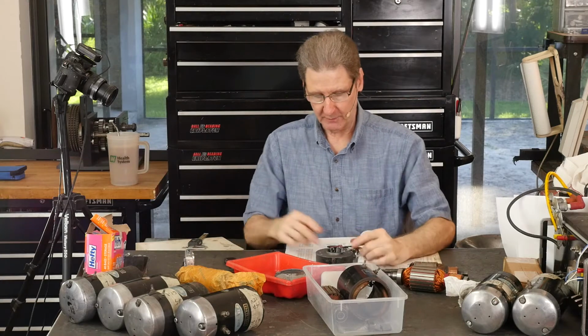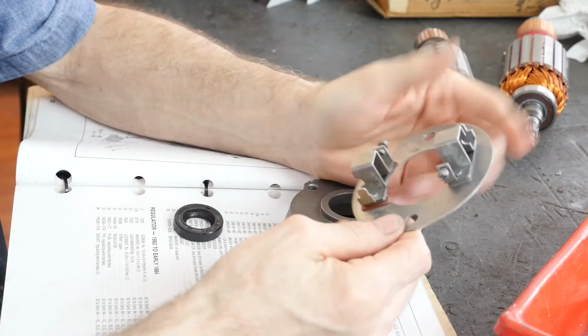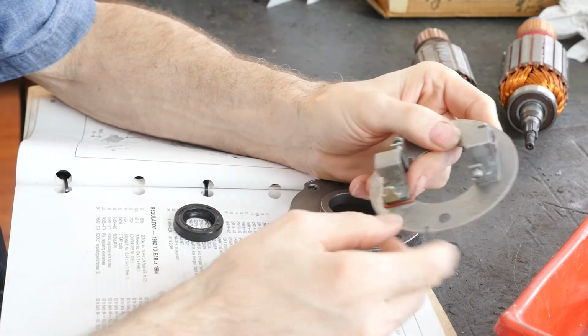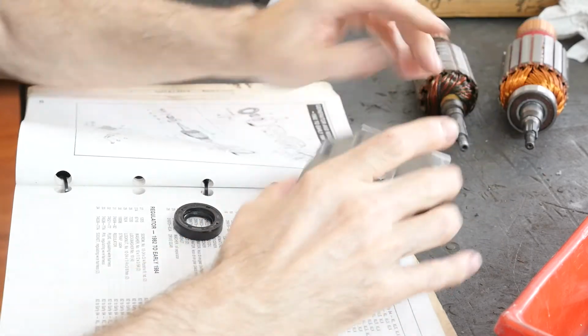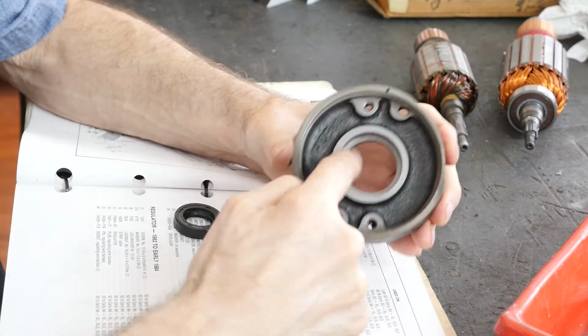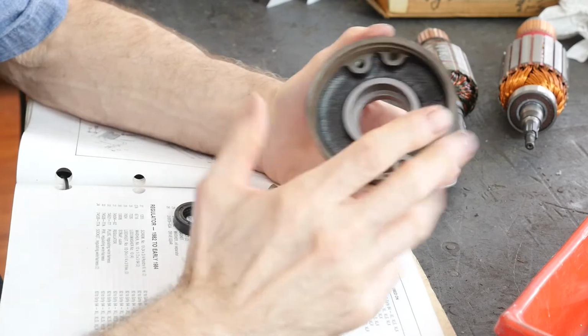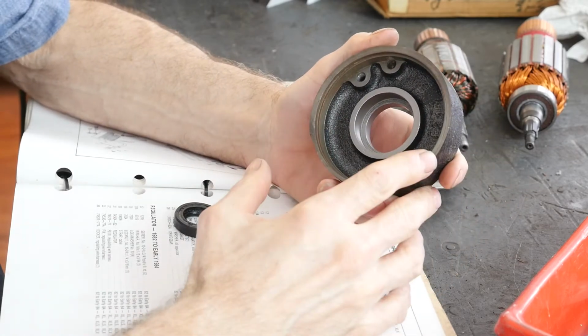Okay, back from the bead blaster. Look at this thing, huh? It might not even be good because it looks like it's taken some of that corrosion stuff off. This was discolored, so I cleaned this up. Shot this bore a little. I tried to avoid getting any of the paint, I don't want to knock the paint off the thing. The outside looks pretty good.